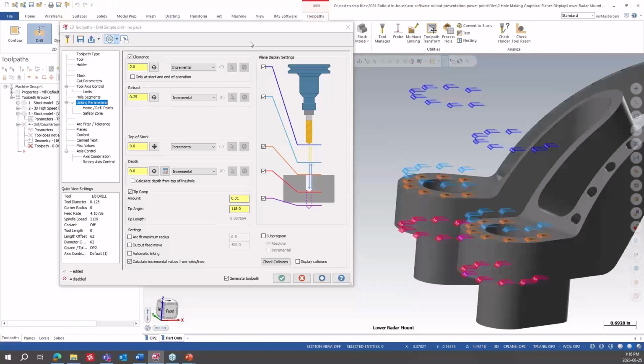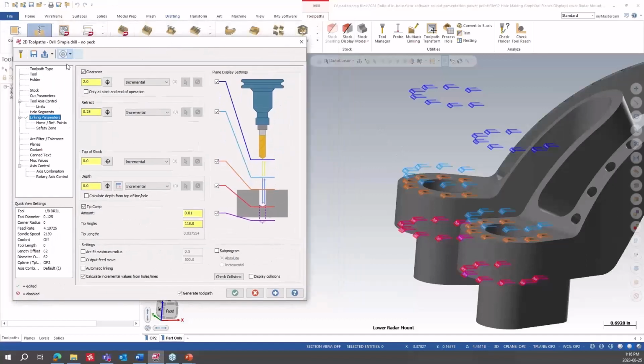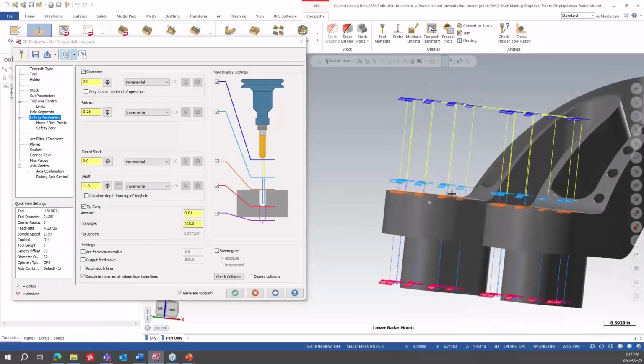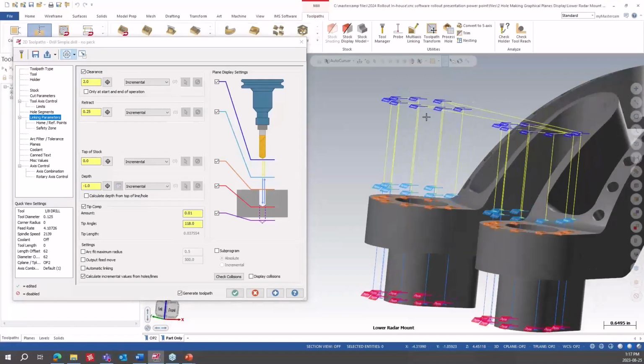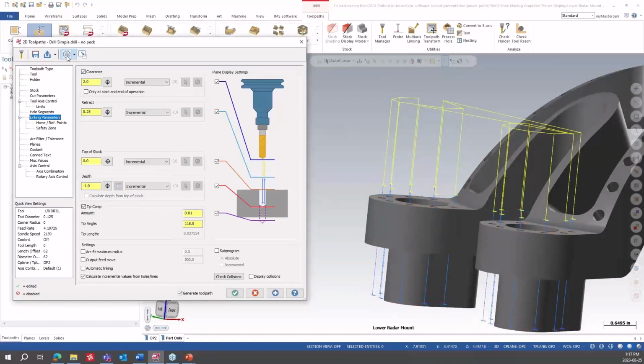The nice thing is you can pull the toolpath box itself off to the side and look at the graphics on the screen. You can do all your depths and everything else on the screen, and check it before you actually make the toolpath, and see exactly what you're going to get before you click out. That's available on all the toolpaths too. You can apply it and see what's going to happen in the toolpath, and again, you can turn those on and off if they bother you. So that would be the graphical plane for 2024.